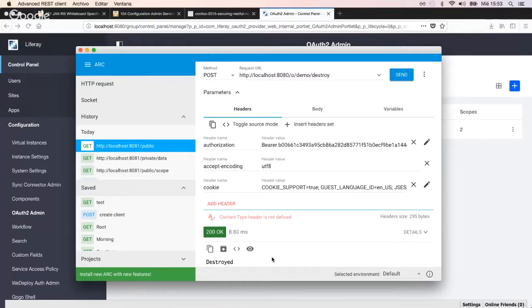Okay, so this would be pretty much it. I hope it was something that made sense to you. I hope it was enough to learn something, and it was very complicated or very simple. I hope it has shown the things that you can do, putting together the JAX-RS whiteboard using configuration, the config admin, and declarative services. And I hope you enjoyed it and you liked it. And I'm open to questions if you want.